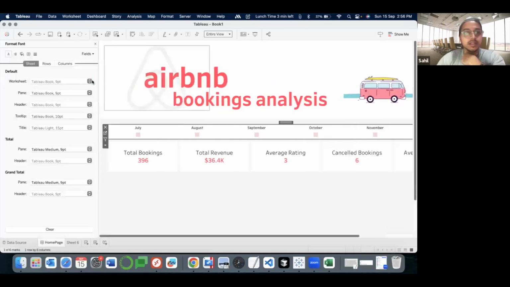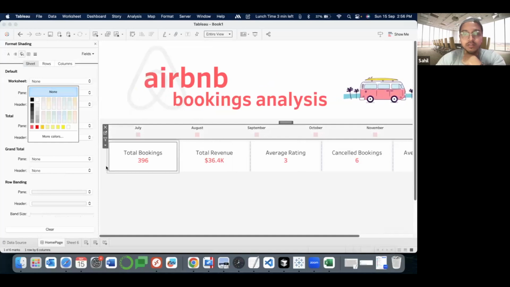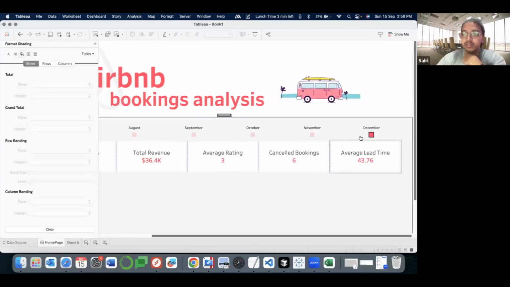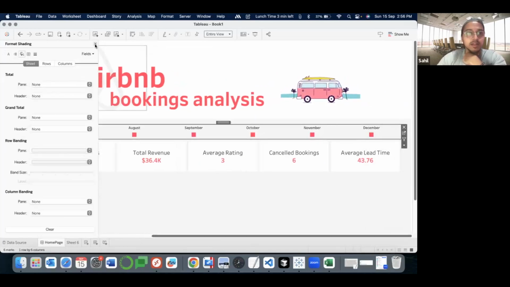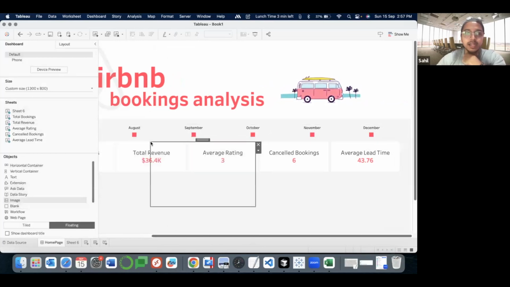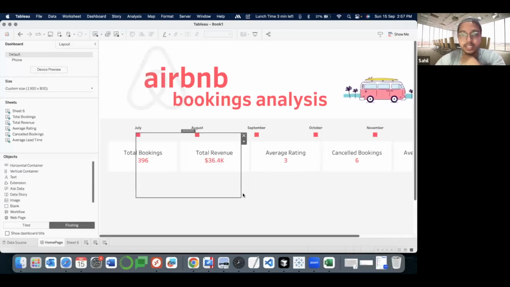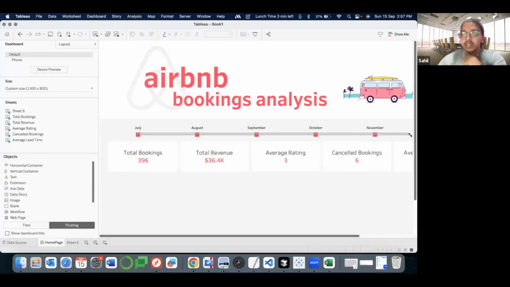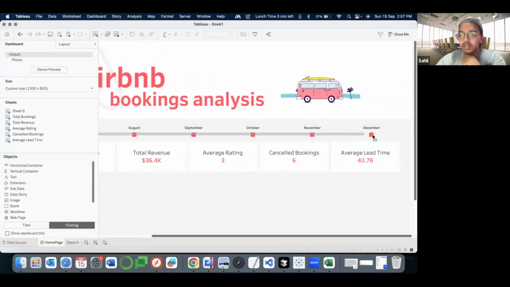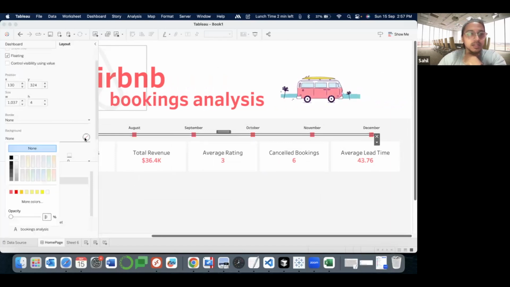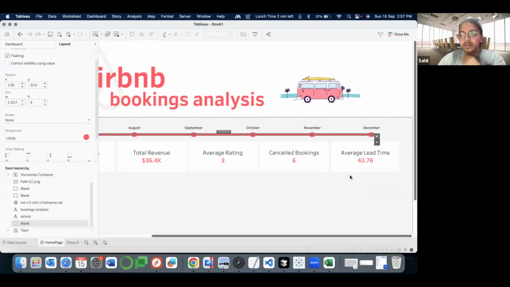Okay. So maybe I'll give it slightly more color here. So maybe remove the color of this sheet. Go like this. I will try to add some more funky design here. Maybe add some blank box. Maybe this should feel like a connected line. So I will try to add it like this. Okay, bear with me. First, I will create and then I'll explain you what I am doing here. Okay. So you're not left behind. So I will create this. I will color this up. Maybe color it as red. Place it in the back.